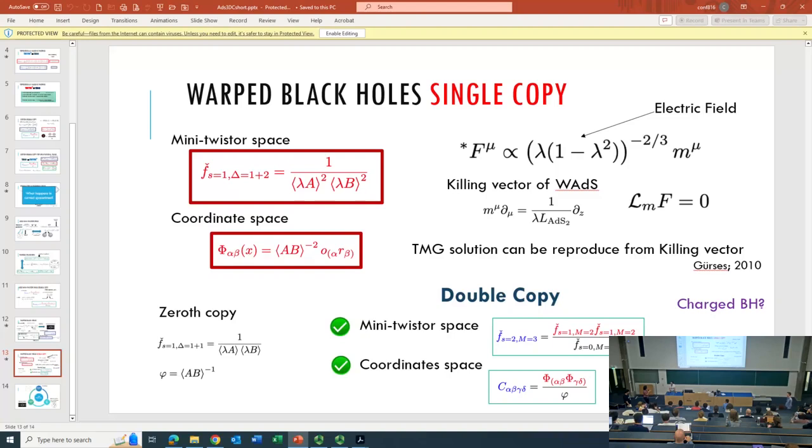No, because the proposal is that the thing we're double copying is the Cotton tensor, and the Cotton tensor is trivial for BTZ. I see. Although, and I don't know if it will work, there could be a version of this where instead of doing a double copy for the Cotton tensor, you do a double copy that leads to the traceless Ricci. But it's going to be the same in topologically massive gravity, so it's not.